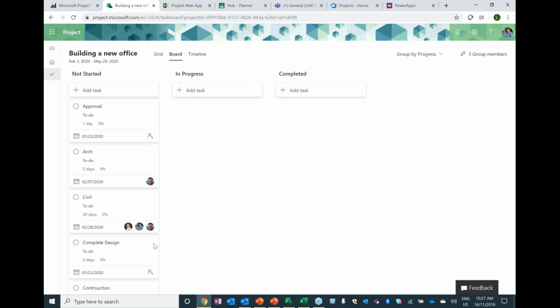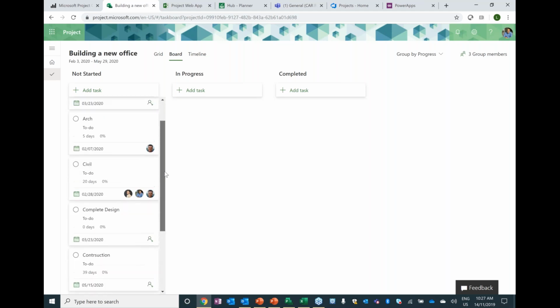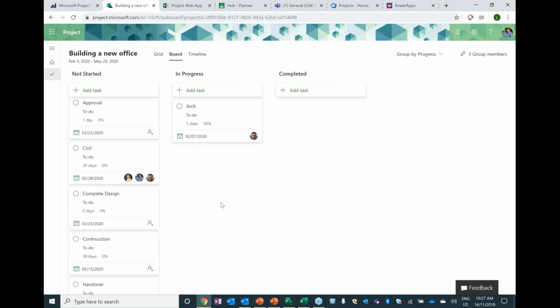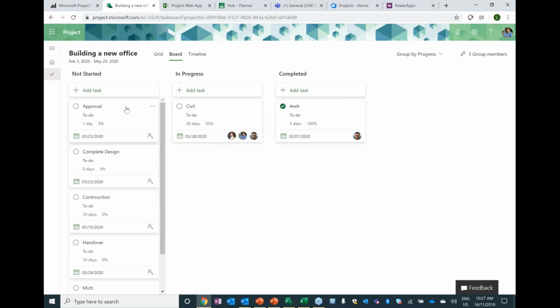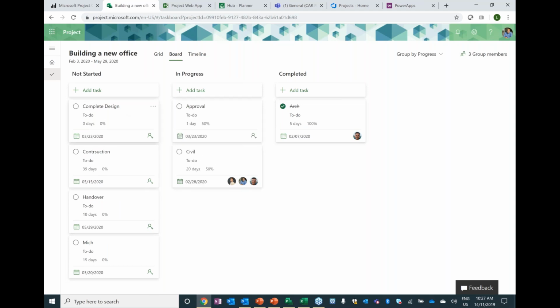But it is a simple Kanban board where you say, okay, well, you know what? We started the architect work and it's in progress. So you can literally point it, and in progress is 50% completion, by the way. And then you go, this is completed. So architectural work or design has been done. Now the civil work is at 50%. But as the civil work is happening, the approval is happening at the same time. Look, I'm making things up. It doesn't make any logic here. But you have the ability to update and manage the updates of your tasks via a Kanban board.